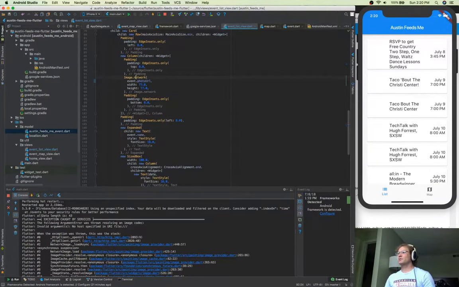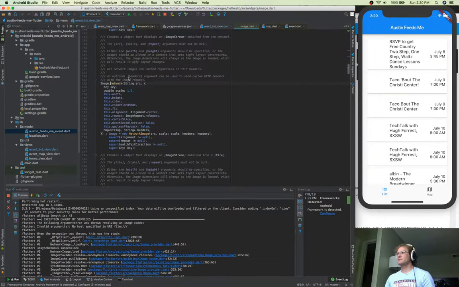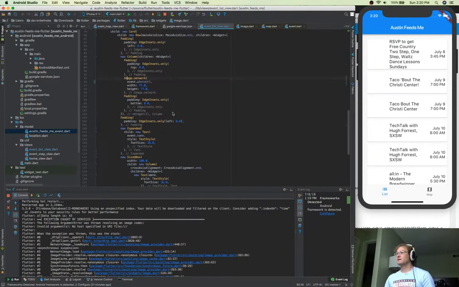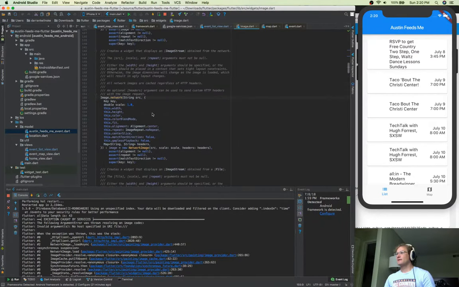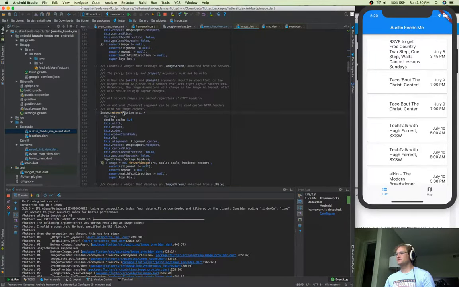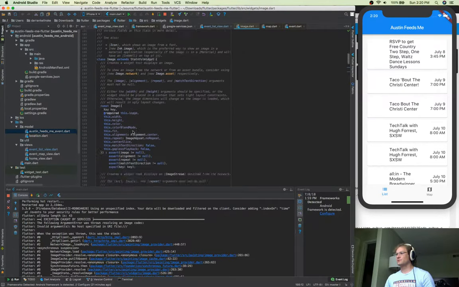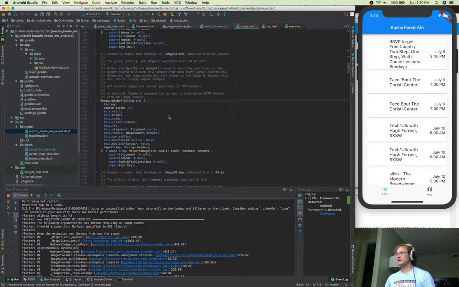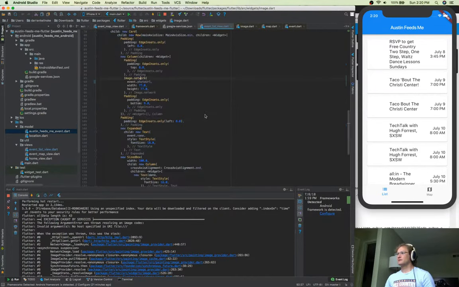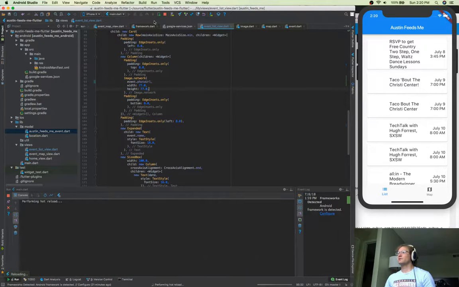So this is how we're basically creating an image object. So we're calling image, and it's an image widget most likely. And it's a stateful widget, and it has a static method, or perhaps a constructor. I'm not sure how they refer to this. It's probably a static method that takes in a URL as well as some other parameters. And so we saved it, and we'll see if this works now.